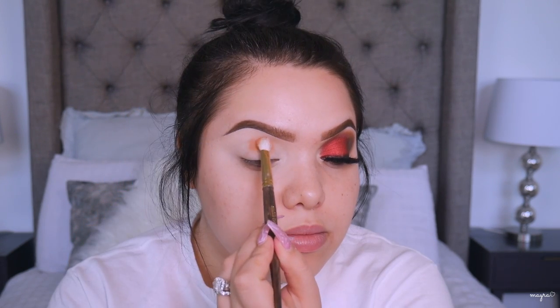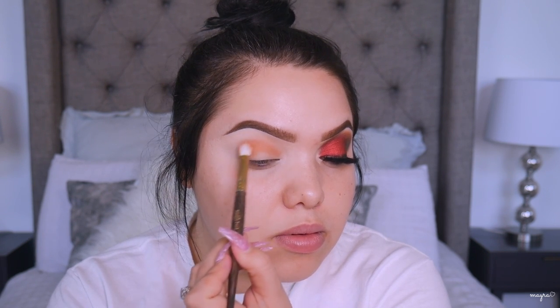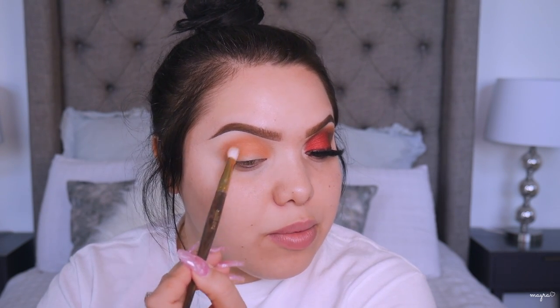So I will be using a few palettes for this eye look. The first one is the Patrick Star Heat Stroke, and I'm gonna take this light brown right here. And what I'm gonna do is just apply this all over the crease. This is just going to be our transition color. Also, what I'm doing with the shadow is kind of creating a rounder eye. You can kind of change, not your eye shape, but kind of give it the appearance of it being more round. That's the kind of eye look I'm going for today.